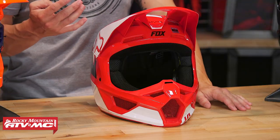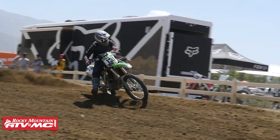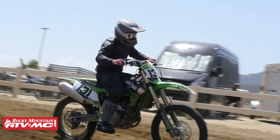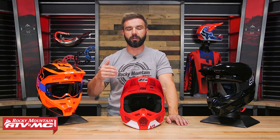What's cool about the V1 is it comes in four shell sizes — that's not too common for an entry level helmet. What's nice about four shell sizes is it just helps give a better fit depending on the size of the rider's head. Also for the smaller sizes, it helps reduce the weight a little bit because you're not taking a larger shell and just putting more EPS or more comfort liner in there to reduce the size. You're getting four shell sizes with four EPS sizes.